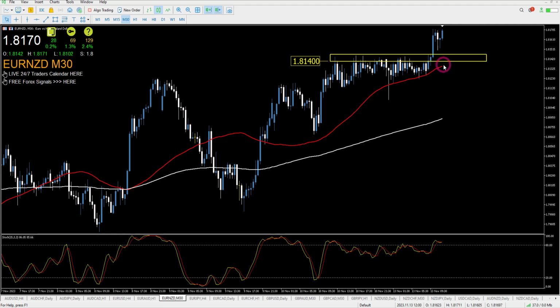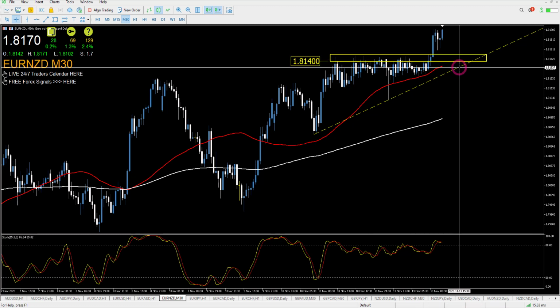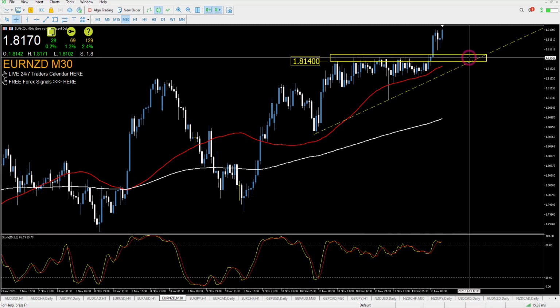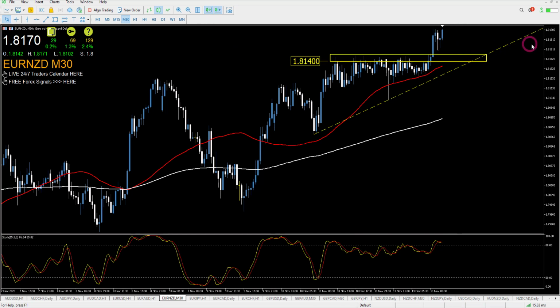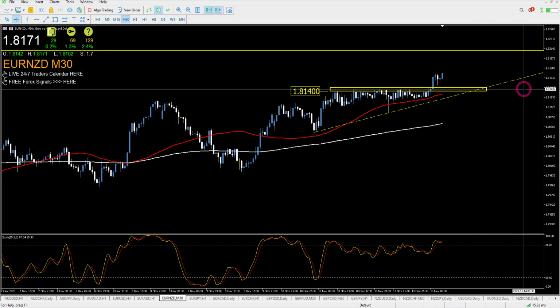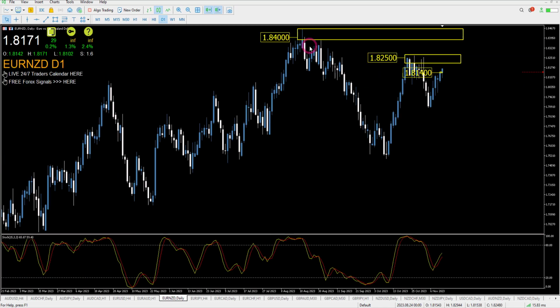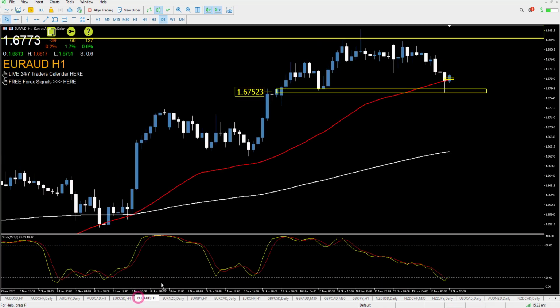I'll be monitoring that 50 MA in here. From a trend line perspective, I don't think we have anything here. Maybe you could look at the potential from this low to there as a point of interest as well. So maybe a contact point between the 50 MA, the trend line support, and the horizontal support could be a point to see Euro Kiwi push towards this level in there. So I will set an alert just at these highs just to see if we do get back into that point. No big deal if it doesn't, because we've got other markets we can look at.